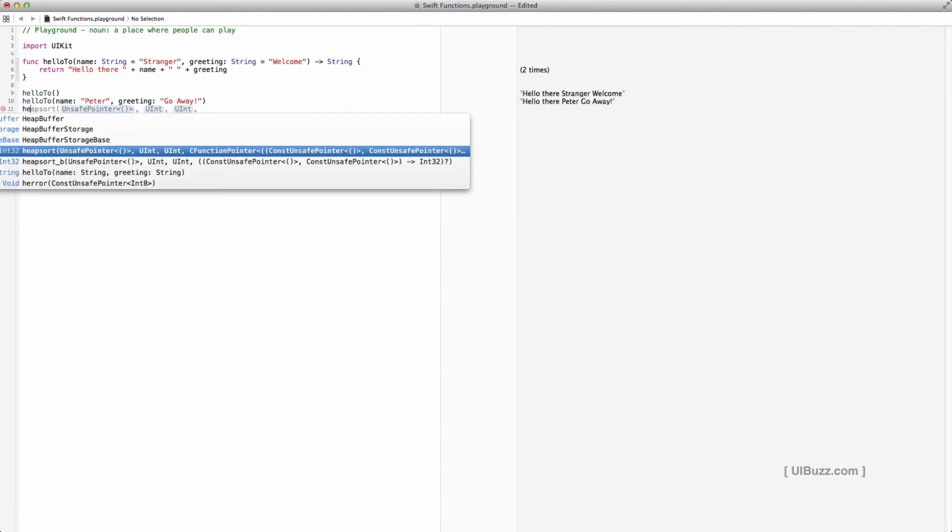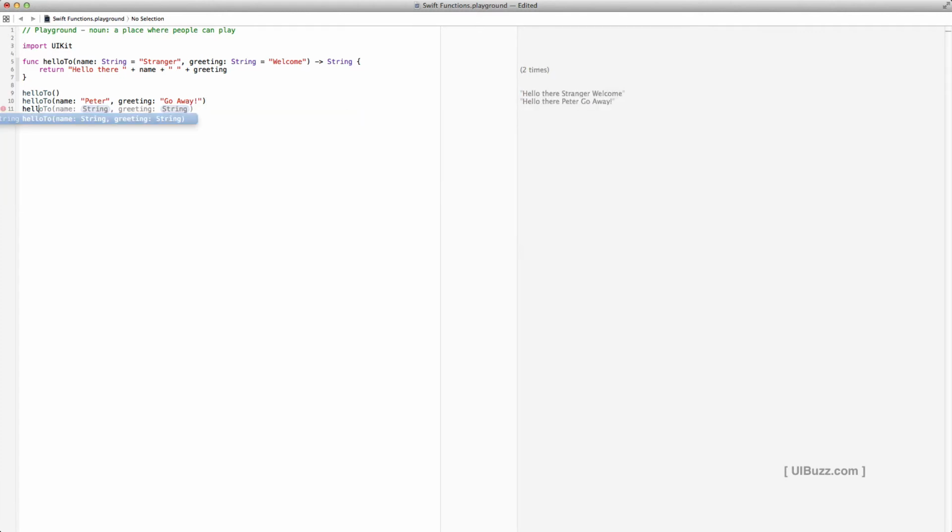Let's try another one. What about if we don't supply one of the parameters? So let's not supply the name this time, and you'll see why naming is important here for the parameters. So instead of putting name at the beginning, let's just put a greeting, and we'll say that the greeting is, let's say, come on in. How about that? Now in some languages, you'd have a problem at this point because the first argument, greeting, is not the one up here in the list.